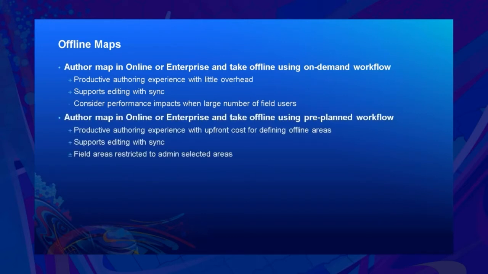For that type of scenario, we have what we call the pre-planned workflow. This is where you or an administrator decide the areas for your users, for your field staff to take offline. It could be 2 or 3 areas, it could be more than a dozen, but as soon as the administrator determines that, the server or services behind the map then prepare the area to go offline, and then store the packages per area on the server, waiting for users to select it at a later time.